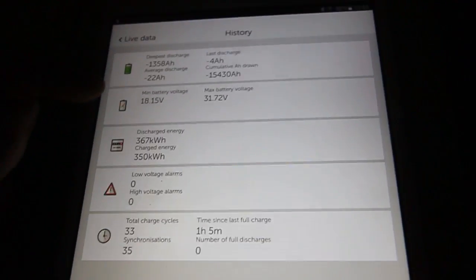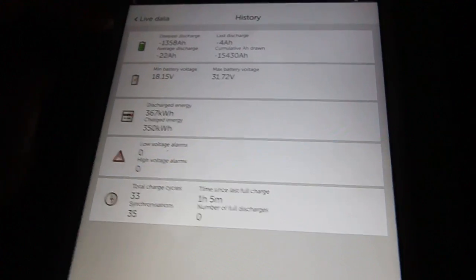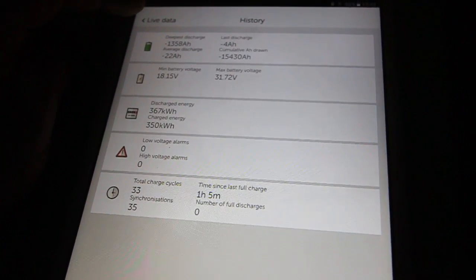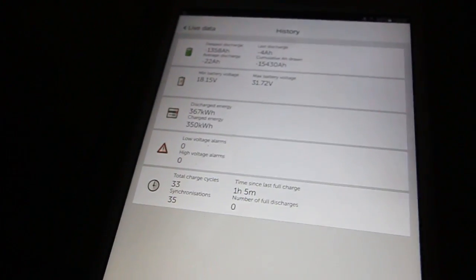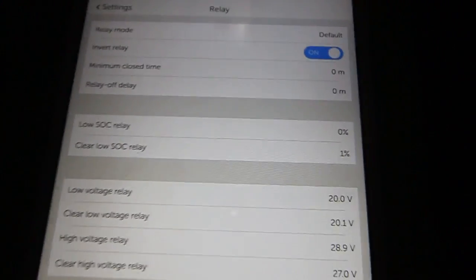As you can see, the minimum battery voltage was 18 volts. Maybe I should set up this alarm for Noel, so he treats the battery nicely. But anyway, that 18 volts happened to the battery under, because those batteries are again protected by the relay. Whenever the voltage goes down below 20 volts, those AGM batteries are disconnected.